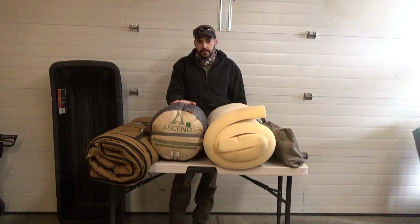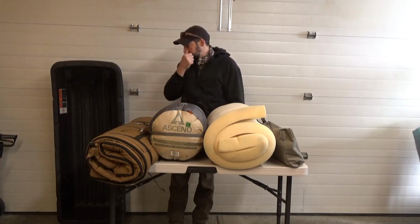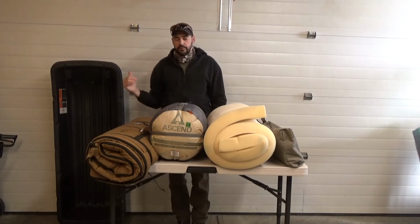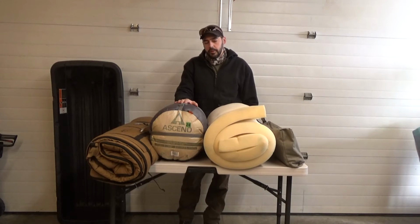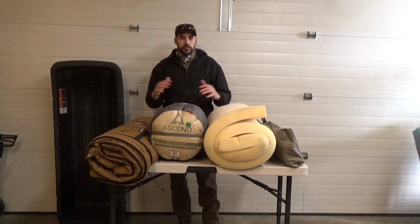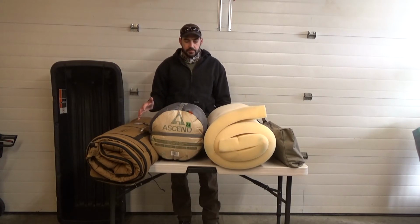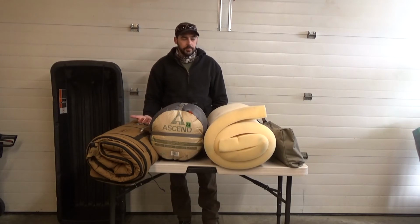Yes, it's a lot. And the reason it's a lot is because, well, I bring this as well. I have a Pelican Trek, I think it is the 45 model, and all this fits in there and I just tow it with me. My plan is not to use the quote, "the more I know the less I need," because I could use pine needle or pine branch for insulation, and I can use all different methods to stay warmer, but I just prefer to do this. I'm not saying this is the right way, I'm just saying this is the way I use and it's been working out for me.